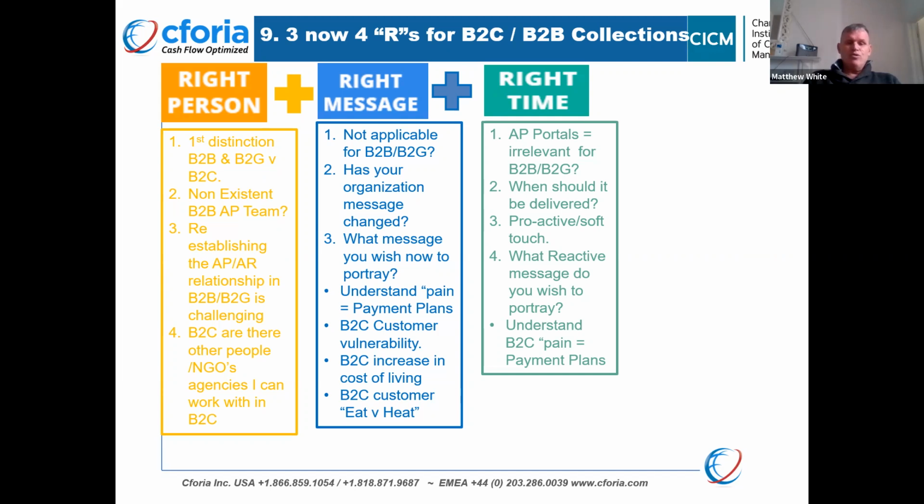If I'm going onto a portal, there is no message that I'm going to send because I'm just making a request to see when I'm going to get paid, and what information comes back from my RPA process tells me where that invoice is. Did it make the portal, yes or no? Great, I know it made it. Has it been approved or rejected, yes or no? If it's been rejected, why? What do I need to do? If it's been approved, great, when am I going to get paid? Now, I can find that all out via a digital interaction back to that portal.